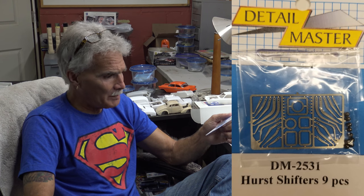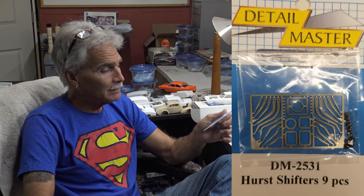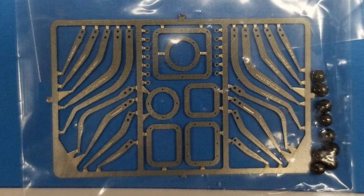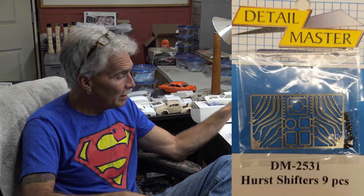Now, Detail Masters now has Hurst shifters, 9 pieces. Jake, 9 pieces. However, from what I can see, very well detailed. It's got the floor paint. It's got the different shifter lengths. They have Hurst inscribed on them. It comes with the balls. It also comes with the linkage. Pretty impressive. Now, we will be using this particular kit.